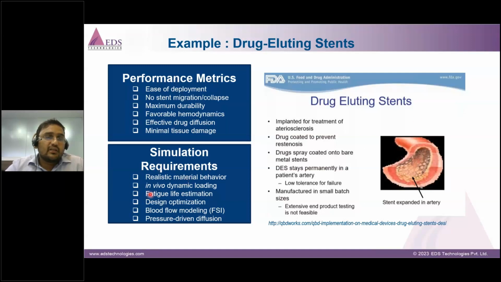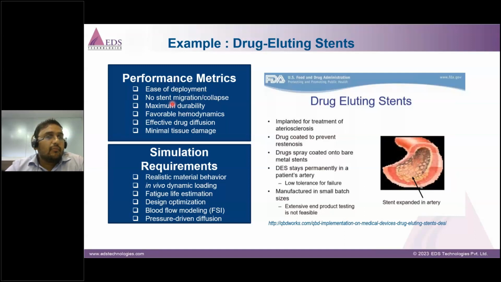So you can see the simulation requirement predominantly includes material behaviors, the loading conditions, what kind of loadings they have, and fatigue life estimations, how to do the optimizations, and blood flow modeling, and the pressure driven diffusion. So these are some of the requirements, and obviously there are certain metrics that also need to be considered.